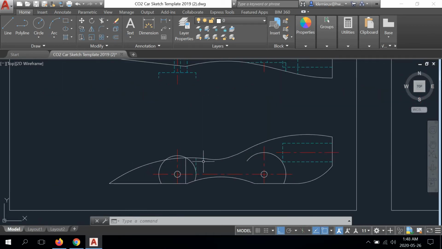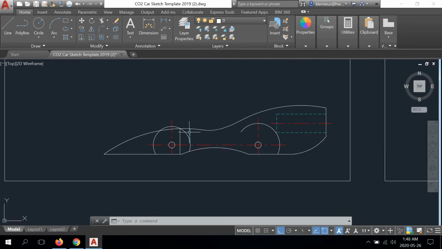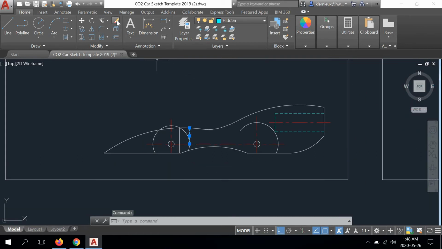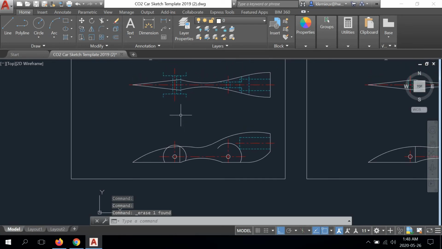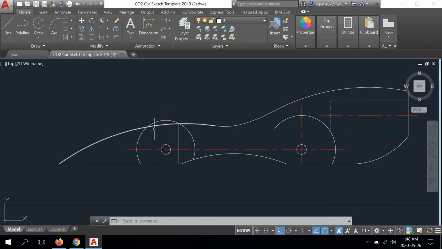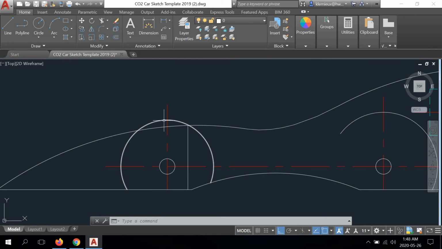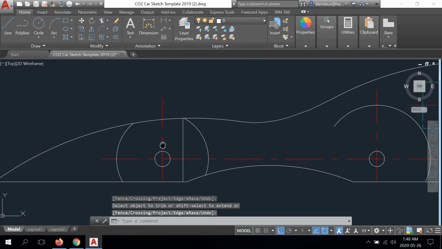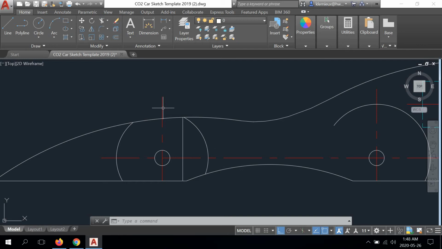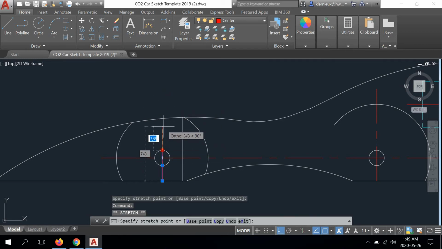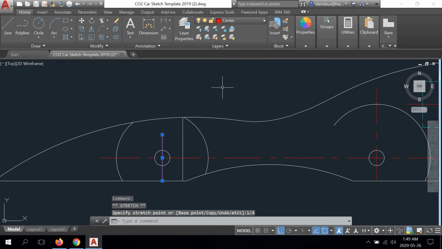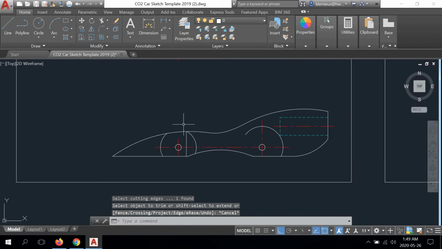I'm just going to be messing around with the front wheel. So again, this hidden line here doesn't need to be here. We've talked about this. Now, let's say we're keeping that reveal. This part of the wheel well has to be trimmed away, because anything that sits outside of the profile of the car can't exist. So I'm going to trim this away using the profile of the car as the boundary. So now this looks correct. The only thing I have to do, because now there's no longer an arc here, is grip the center line to the axle and extend it 1/4 inch as we've always done. So now the side view is completely fixed up.